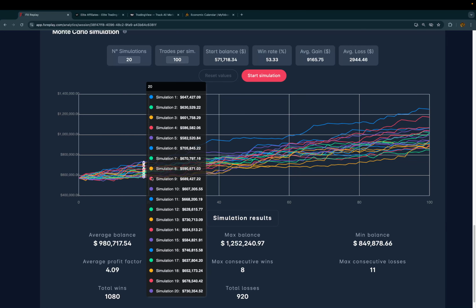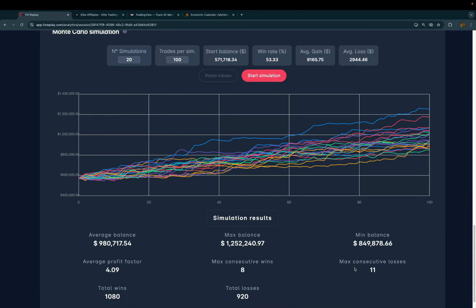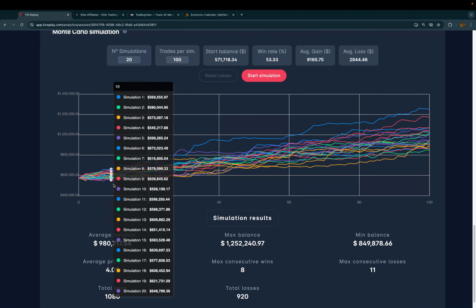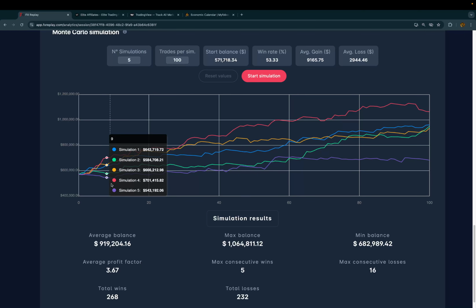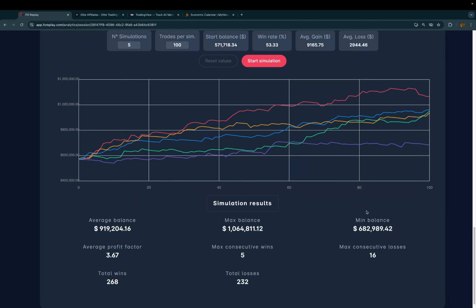So if you look at all these different lines, they're going to be simulations run with the current statistics that you have. So some of the lines are going to start in drawdown and then continue going up. And so what I'll do, I'll lower this to like 5 simulations so we can see the data a little clearer. Like this one went below and you can see the low. So you get your minimum balance, you get your average balance, and you get your maximum balance for the best trades, and clearly the red is the maximum balance, which was 1,000,064. Yeah, so very, very awesome tools.